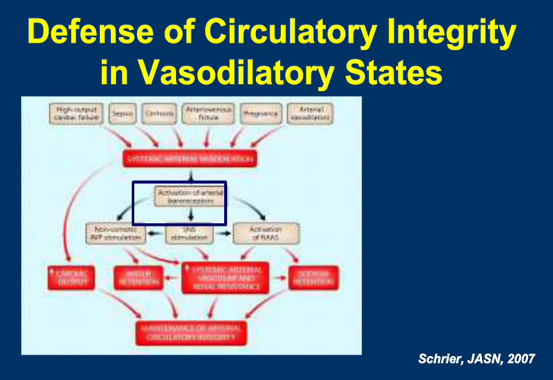Cirrhosis is slightly different. So in cirrhosis, the primary abnormality that leads to sodium retention is thought to be a systemic arterial vasodilation. But you turn on the same physiology. So you'll turn on the renin-angiotensin system, you'll turn on the sympathetic nervous system, and you'll increase vasopressin. And in so doing, you get sodium retention, increase in resistance, water retention, and an increase in cardiac output. And you maintain your circulatory integrity, but at the expense of some increase in water absorption in hyponatremic patients.